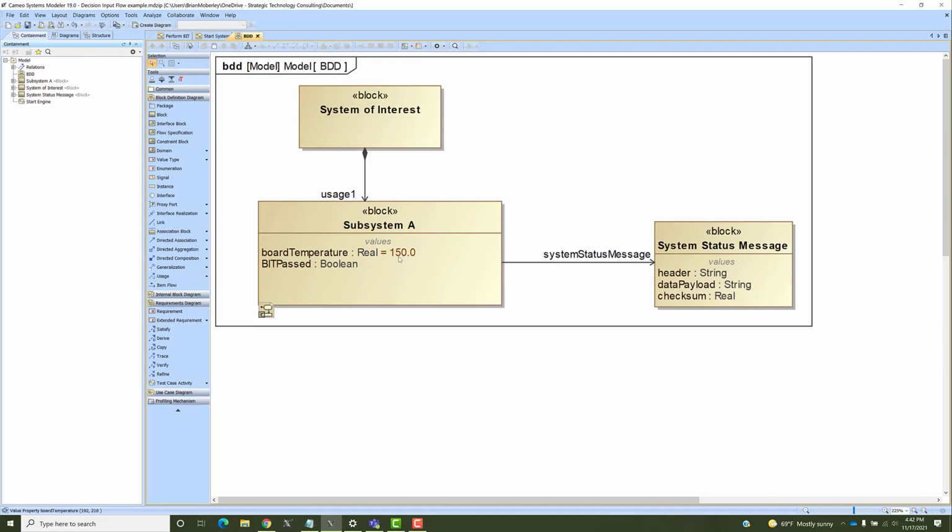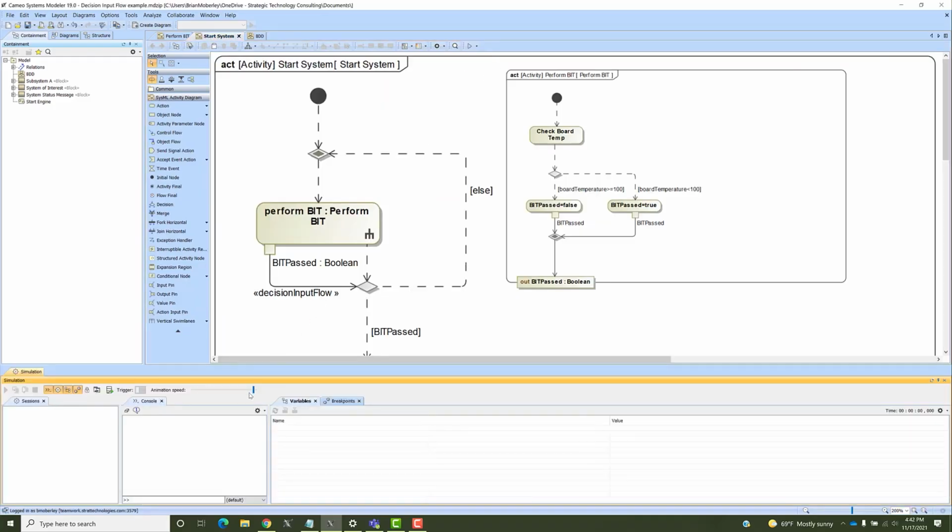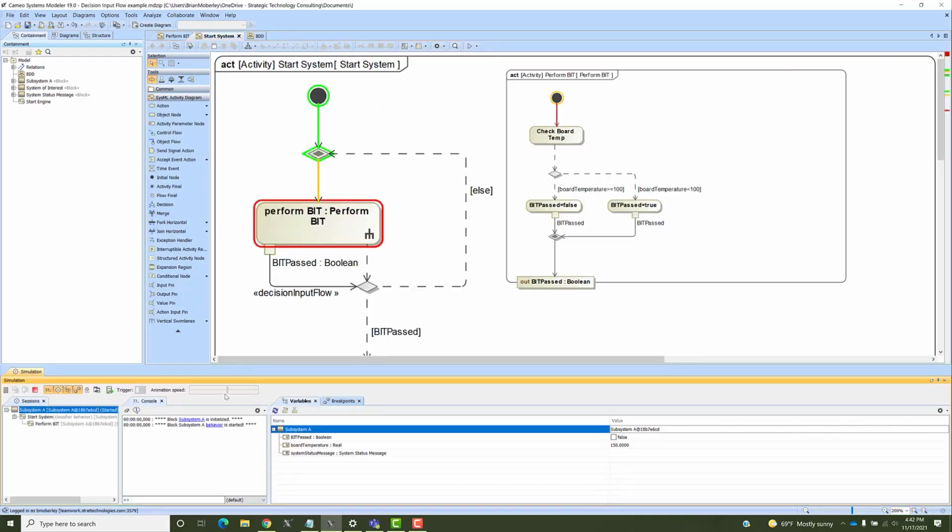And as you notice, we have a default value of 150. It also has this value property called bit passed. So let's try running this from this activity diagram with context, and we'll see what this looks like. So we'll slow this down.